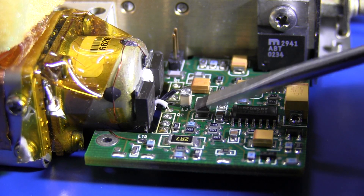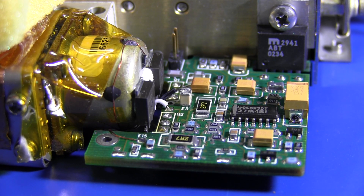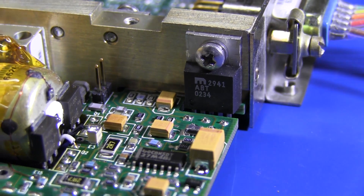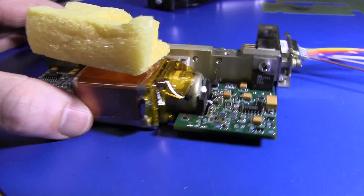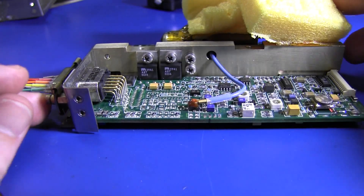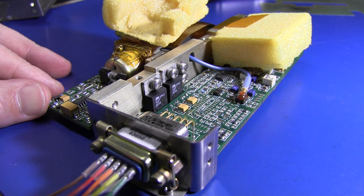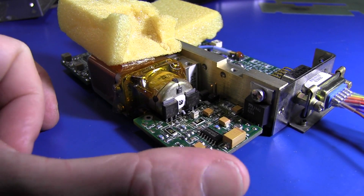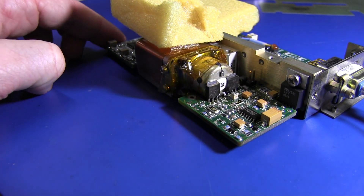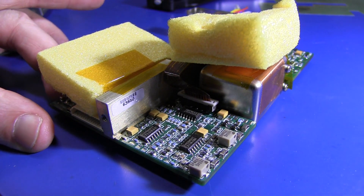Do I sense a slight bodge there — that surface mount capacitor vertically raised up with a wire hanging off it? I'm not sure whether that's intentional or not. Yet another linear regulator hooked onto the main heatsink. There are some unusual construction techniques in there — interesting foam, some hand work — but I really like it. There's quite a lot of system engineering which goes into not only doing the circuit, but doing the physical layout, getting the power dissipation right, and making it reliable. These things would have to be super reliable, with really stringent testing and performance checks.